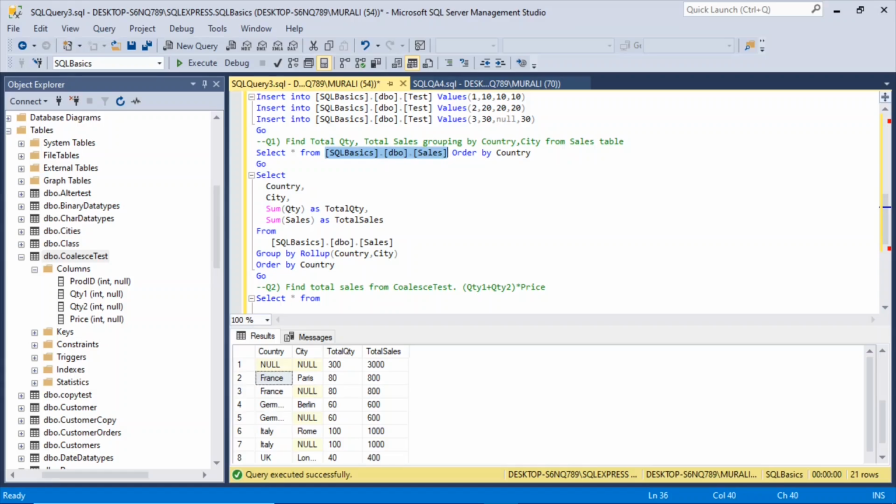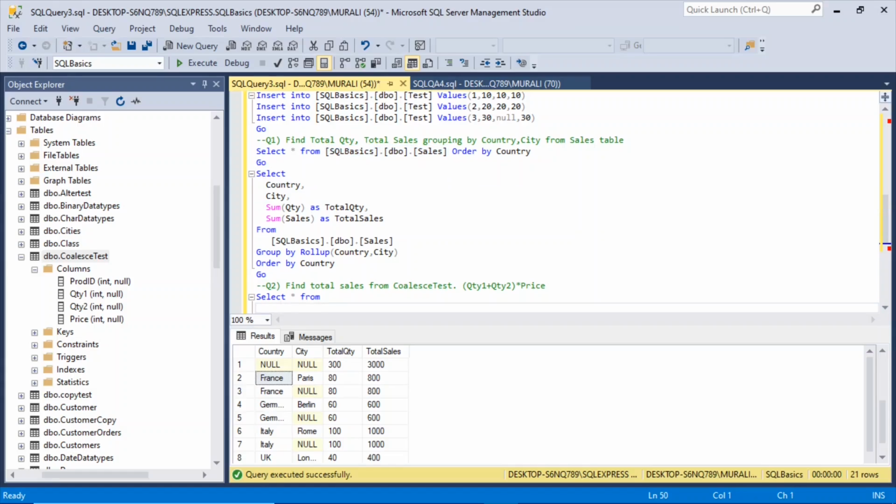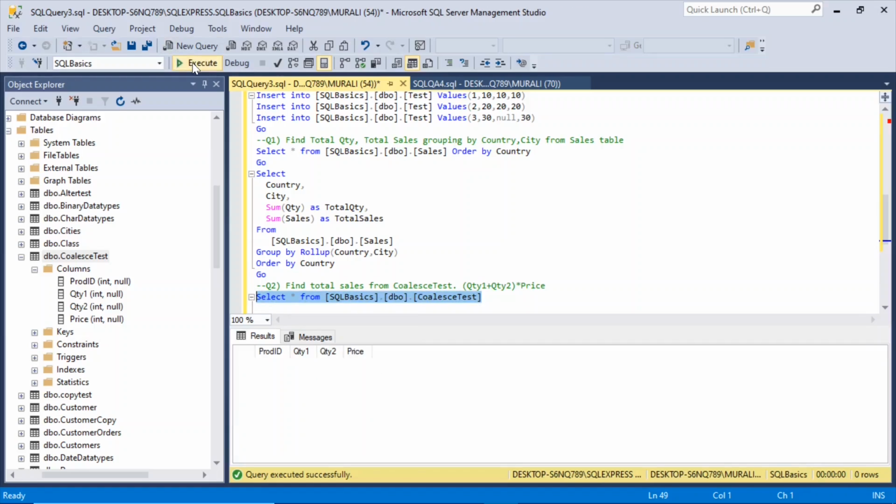SQLBasics.dbo. Sometimes it is easier to just type it down. Koyale's test. So we execute this. There is nothing in this table.